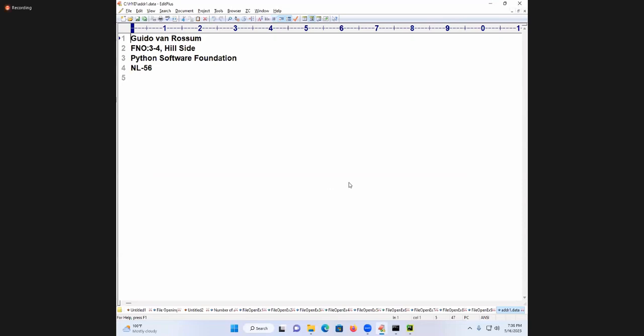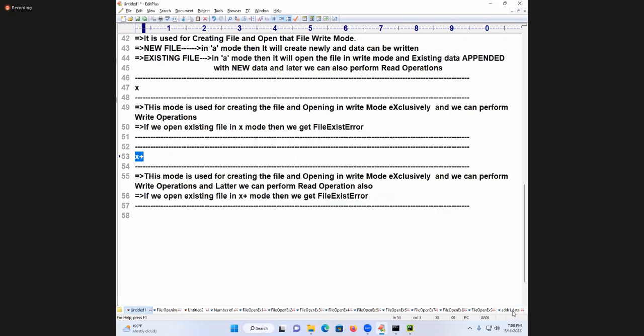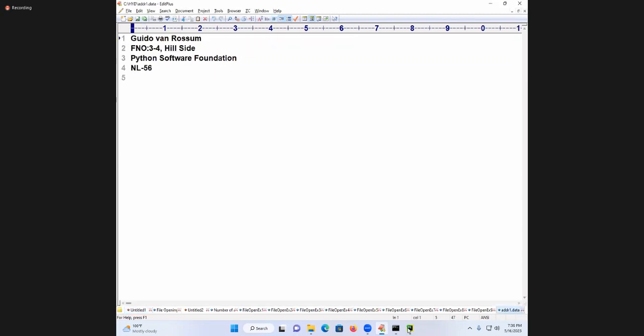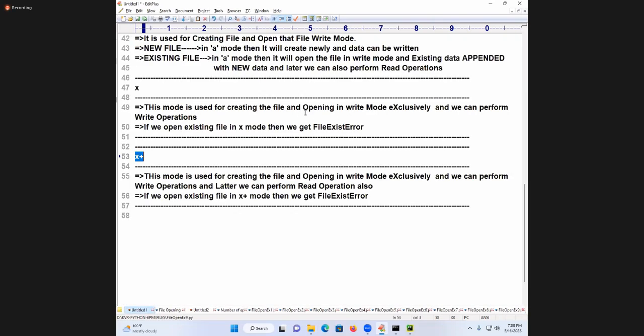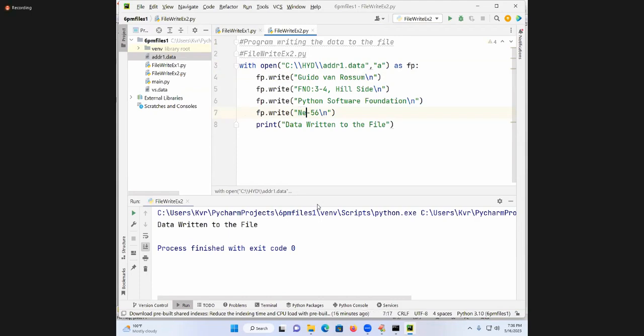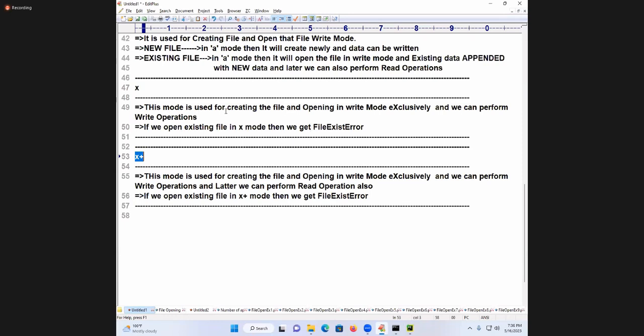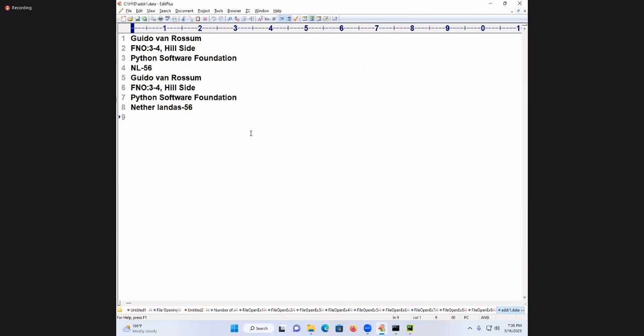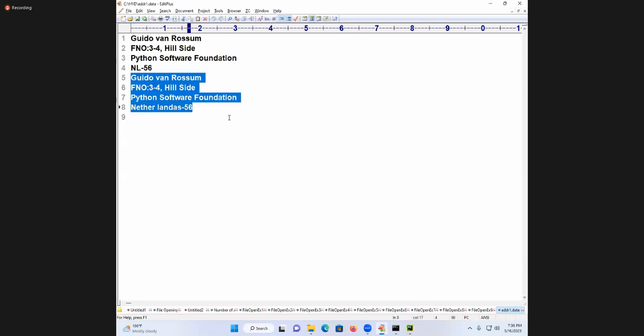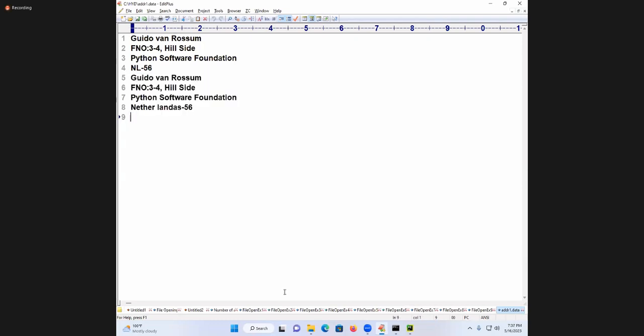You write something, like students. Now you go to the place and add some more data to that. Something like Netherlands, you write it. I'm writing again. Try to run it once again, go to the place, open it and see. Are you getting it or not? Yes. Is the clarity there? Now Guido van Rossum, something like this is coming. I hope you are following my discussion.